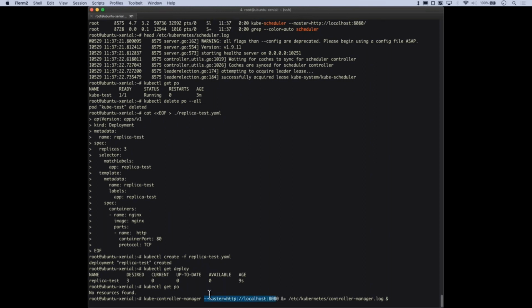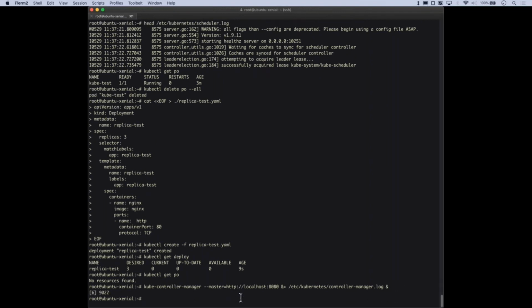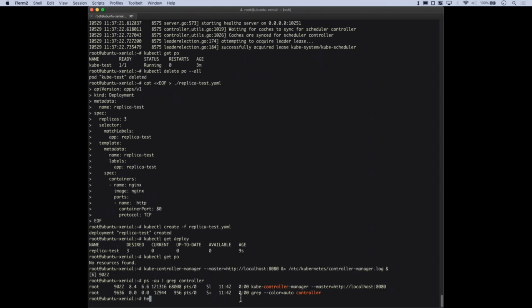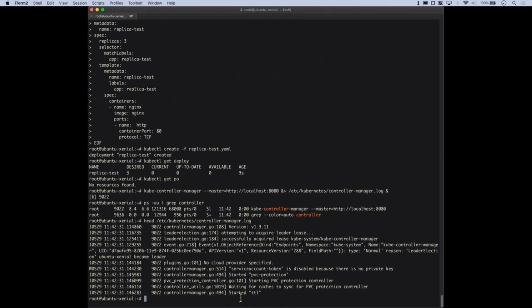It just needs to talk to the API server because it doesn't need to talk to any other components. The API server is going to coordinate that communication. So we start our kube controller manager. We check to see that it's working. We check to see that no unexpected warnings or errors are there in the logs and everything looks the way that I'm expecting.